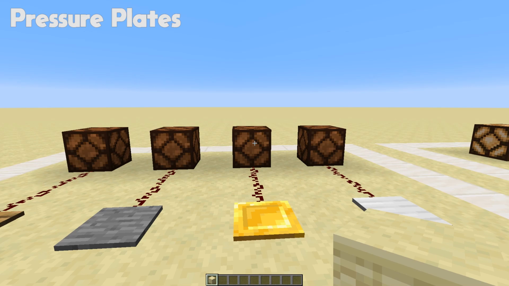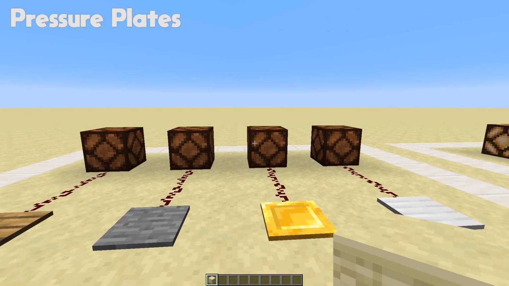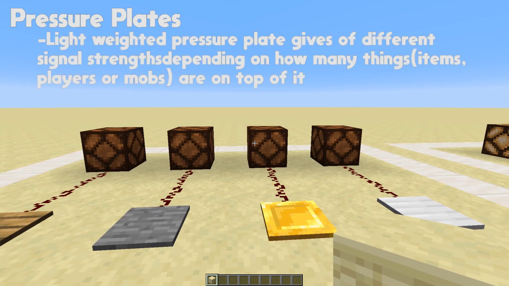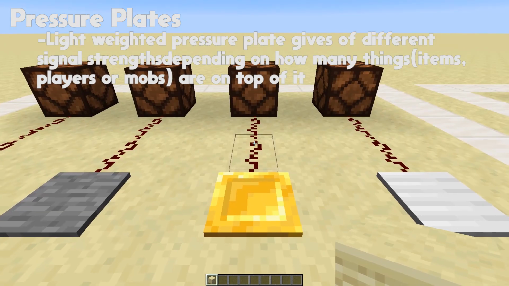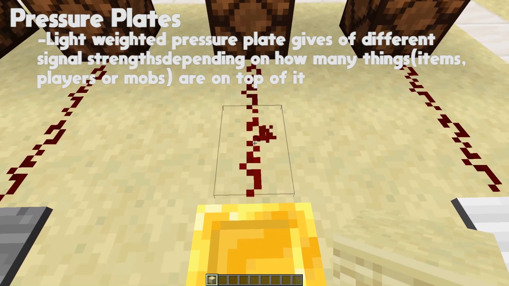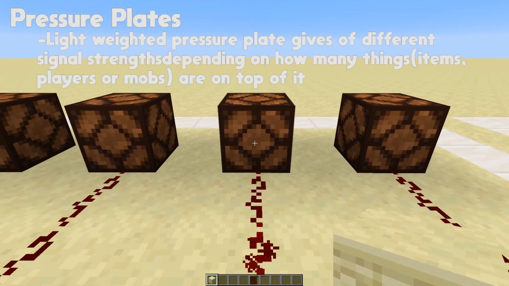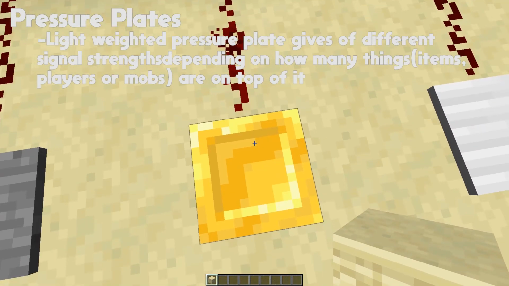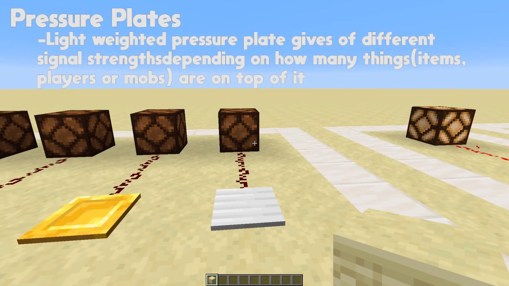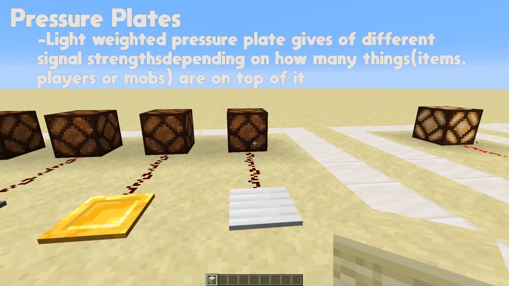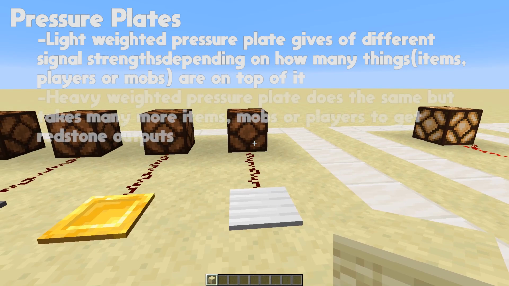Like we discussed in episode 1, some redstone components can give off different signal strength. Well, the light-weighted pressure plate does just this. It can give off different signals depending on the amount of mobs or items on top of it. As you can see, when I step on it, this first one lights up, but that is all. It does not get to the light, because there is not enough mobs standing on here. Only me. The final kind of pressure plate is the heavy-weighted pressure plate. This is much like the light-weighted pressure plate, but it requires a much larger amount of items to be activated to change the signal strength.